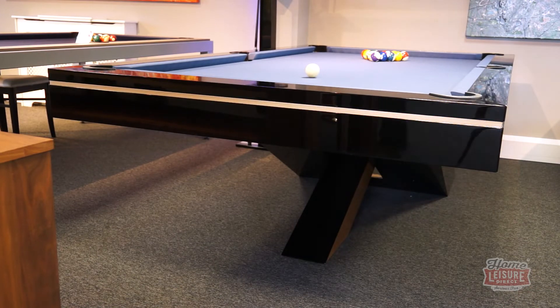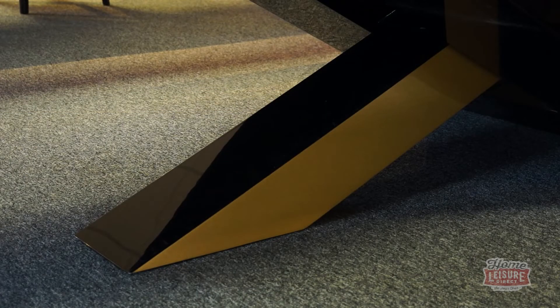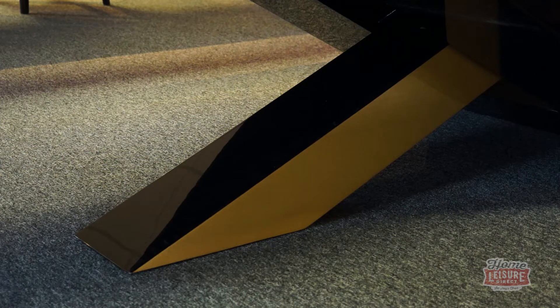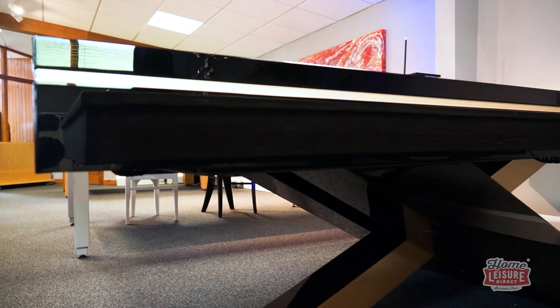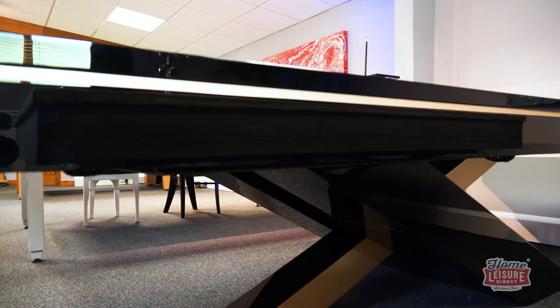When you buy your table, you'll specify two finishes for the exterior — one for the overall finish, then another for the accents like the stripes and the sides of the legs — allowing you to choose from a range of natural wood grains or beautiful gloss or metallic lacquer finishes for each. This means you have a simply huge range of different looks and styles, from a classy piece of furniture to an all-out lavish statement piece.